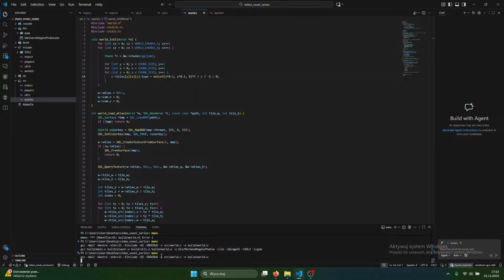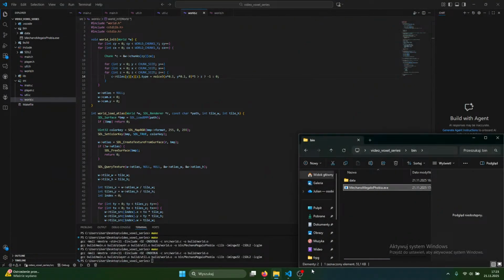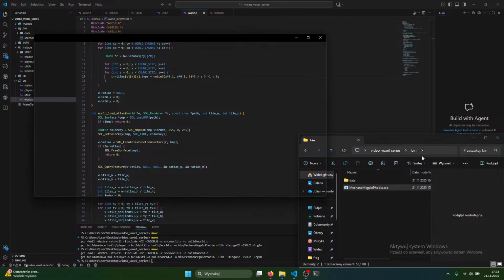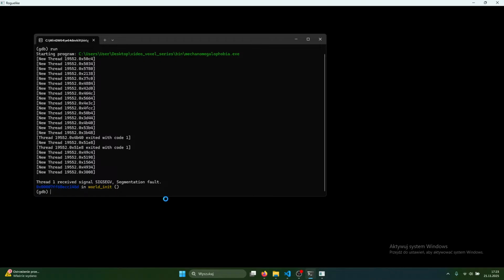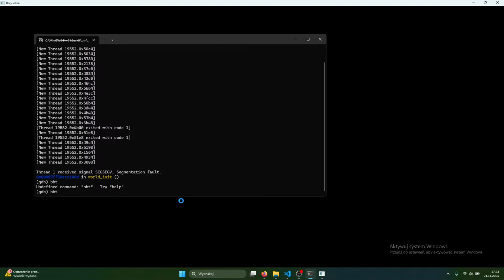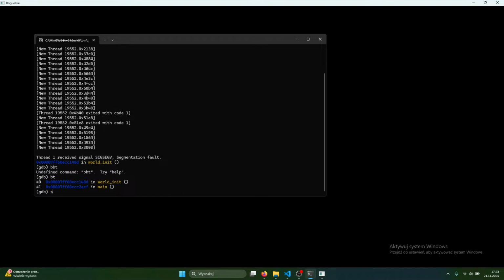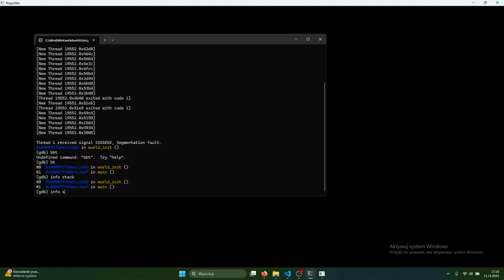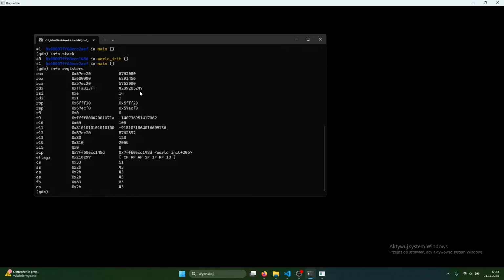Or is it, wait, is it still crashing? Yup. That's not gonna help much. 205 bytes.